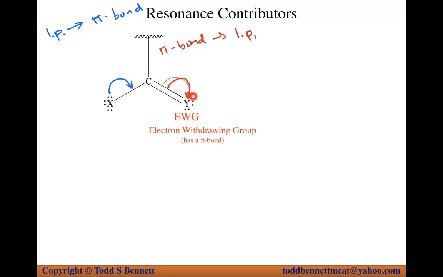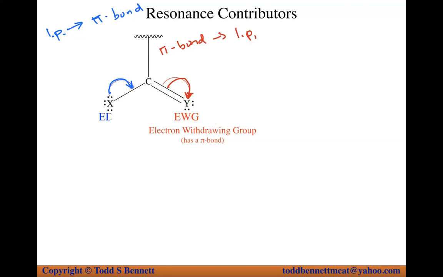It's pulling electron density away from the molecule and putting it at an extreme end, the atom at the termination of whatever the pi system is. So in this case, Y is taking electron density away. So we're going to refer to Y as an electron withdrawing group because it is ultimately accepting the electrons in the lone pair. Electron withdrawing groups will have a tendency to take on a negative charge.